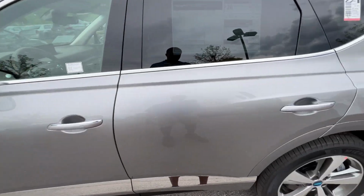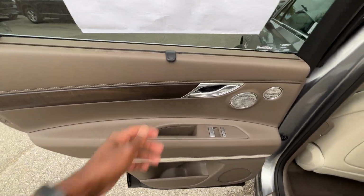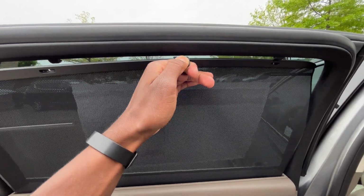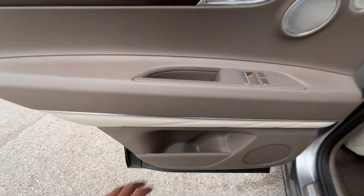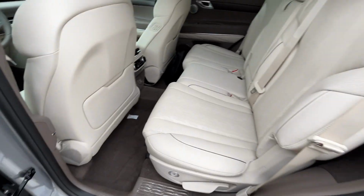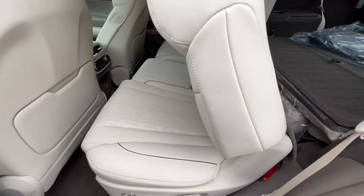But I have that seat up front adjusted for someone of my size, being 6'3" with longer legs, my driving position. So I'm going to check out my leg room, sitting behind myself. But rear window blinds are here. Kind of hard to do that with the camera, but hook right in there, and then you can pull them down. So love having that. And just everything looks so premium on these. It's insane. And then you can even move those back to get to that 3rd row.